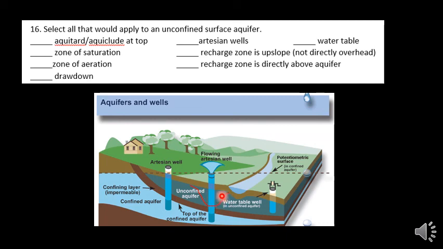The reason being is because you've got grains of sand. The water molecules have to move around those grains of sand to get back into this area, and so it goes very slow. So that drawdown, where you pump the water table down a little bit around the well, that is a problem with unconfined. You don't have it with a confined aquifer because it's under pressure, and as soon as you pull it out, the pressure around it pushes water back into the well nearly as fast as you can pump it out.